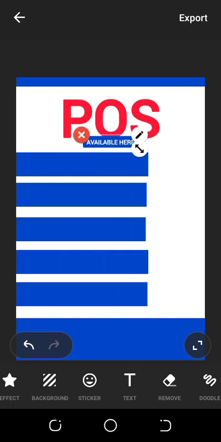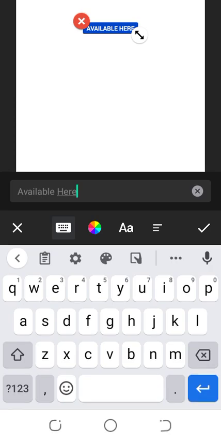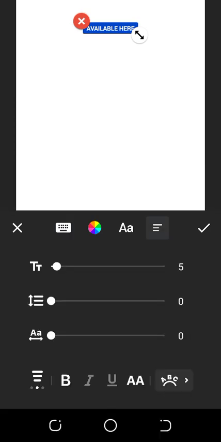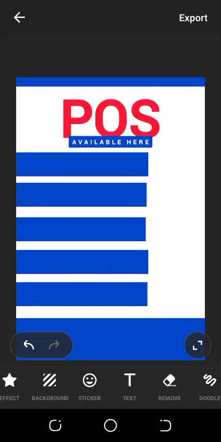Then I will click on this pencil again to edit it. Then I'll come to this dash dash dash, and then this capital letter A, small letter A. Remember I said I want to give space within the letters. I will give space within the letters. Can you see? Now done. This is what we have here.